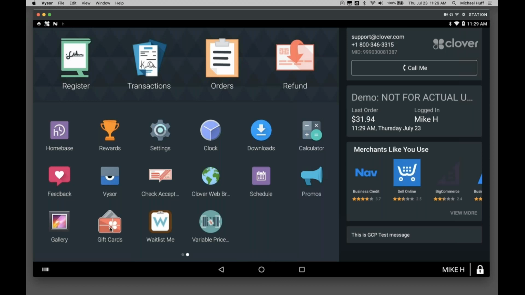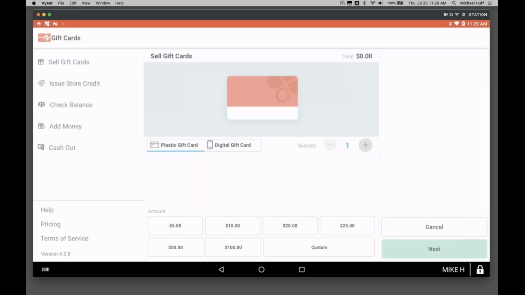So another side to this too is our gift cards program. So here on the device, you can actually sell gift cards, whether it be a plastic gift card or a digital gift card. Now, the plastic gift cards, you can have those a custom design or a standard design. We have a few different options there, but you would order those through the Clover dashboard. So the merchant's in full control of that, from start to finish as far as what you want them to look like and how many you need to order and when you want them to ship and so forth. So we'll explore that again when we get to the dashboard.